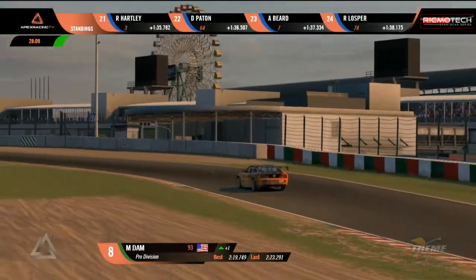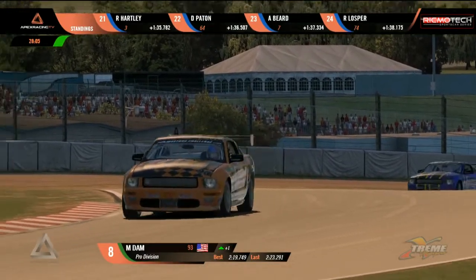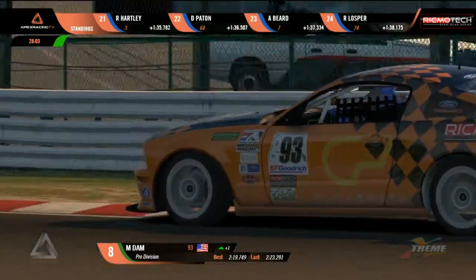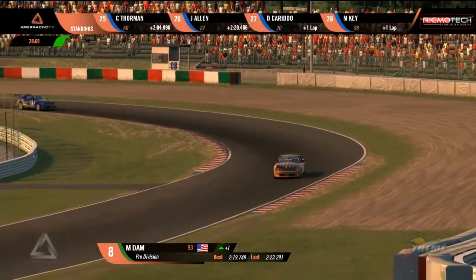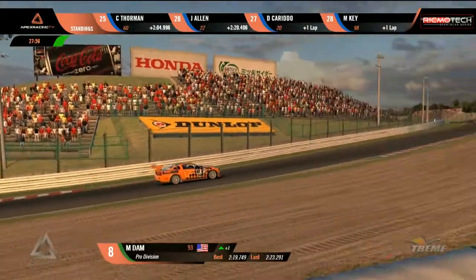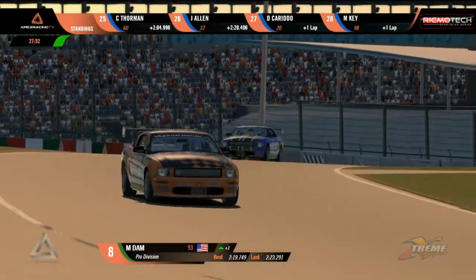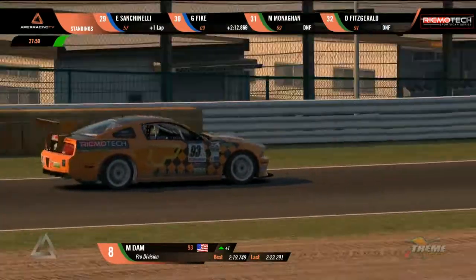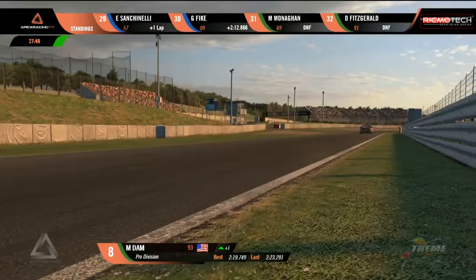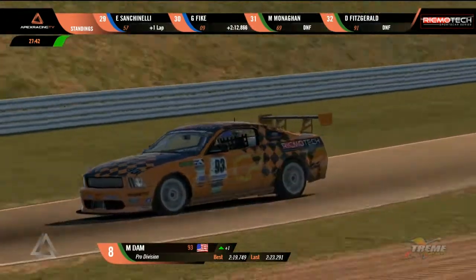And where he started, Griffith, 31st, of course, he would have been at the bottom end of the class. So effectively he started in about 17th position. To get up to what will be 4th, that is again about 12 or 13 positions. So a fantastic race so far from Griffith. If he can push on and maybe even get a podium at the end of the evening for the man who currently sits in first position in the GS Open category, because he'll go from bottom of the class to teacher's pet if he manages to do that.